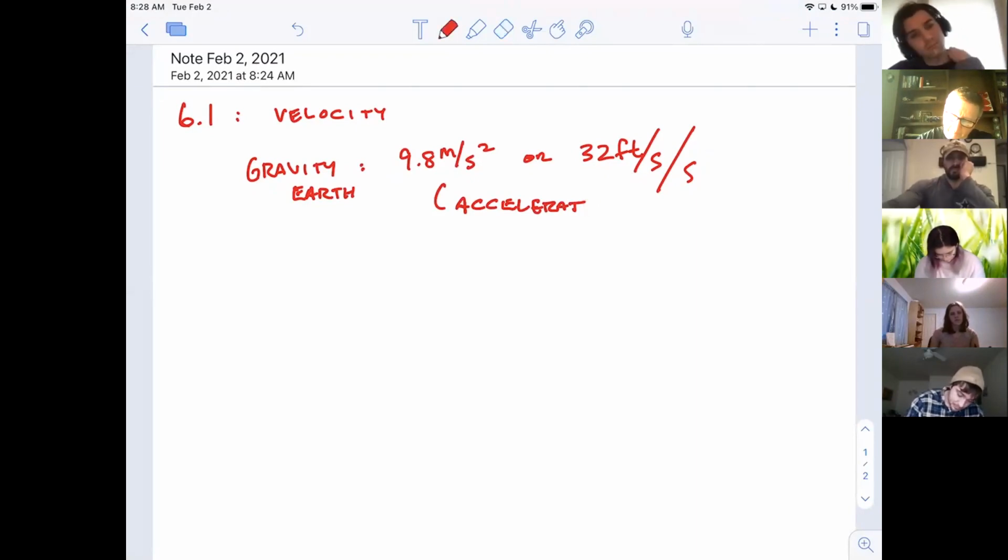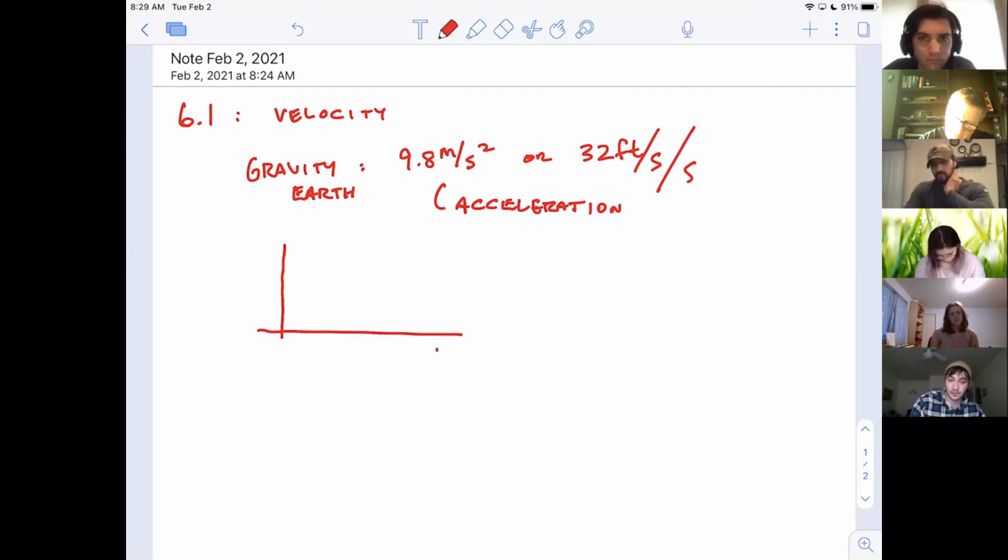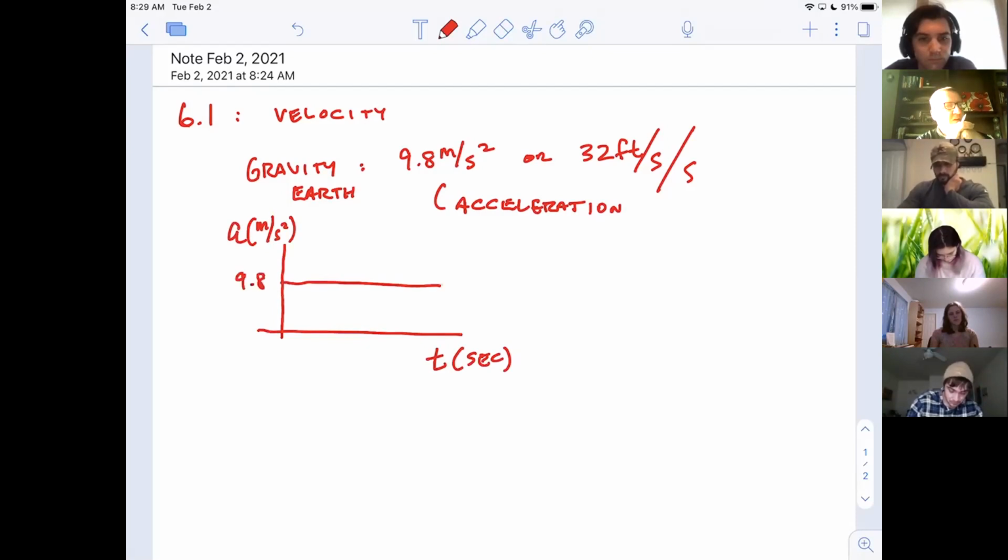And based on calculus, and this is one of the coolest parts of the fundamental theorem of calculus, you can actually create the physics formulas. So watch this in action. So what this means is if I drew a graph and this is time, and since I was using seconds up there, I'll use seconds here. And if this is acceleration in meters per second, then it's always 9.8. Does that make sense? It's constant. It's always 9.8. But what would the area under that curve represent?